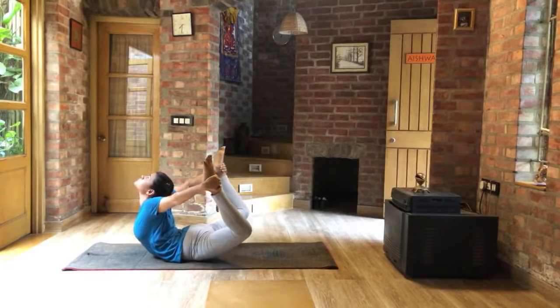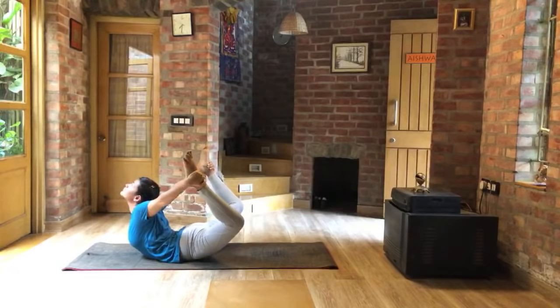The abdomen is pressing against the floor. All the internal organs, especially the digestive system, is getting stimulated, regulated, motivated. Breathing deeply. Remember not to hold your breath.